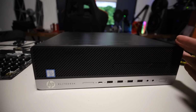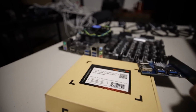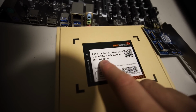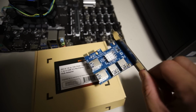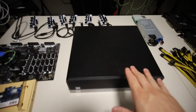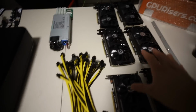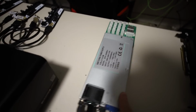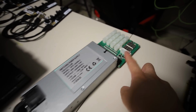I guess we'll see how many PCIe slots we have on this thing. That is also why I wanna see if we can utilize one of these PCIe 1 to 16 riser cards, 1 to 4 USB multiplier hub adapter. We're gonna see if this works so that I can turn this into a 6 GPU mining rig. I'm gonna be using these RTX 3060s and couple it with an HP server PSU 1200 watt with a parallel miner X11 breakout board, and I got a bunch of PCIe cables.